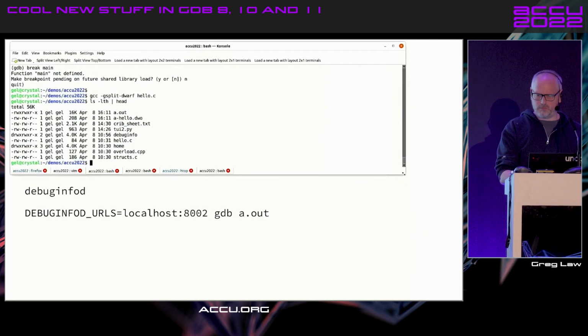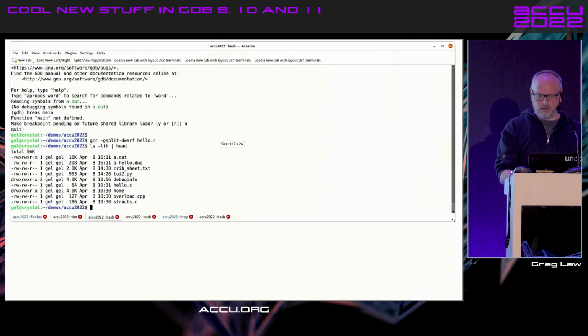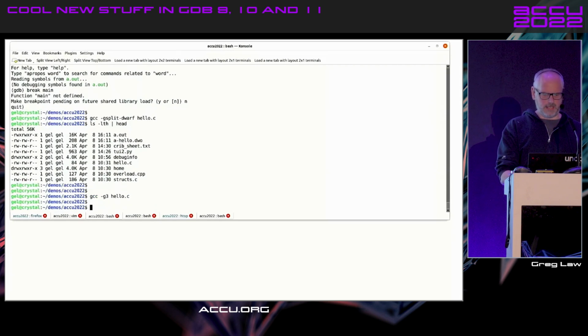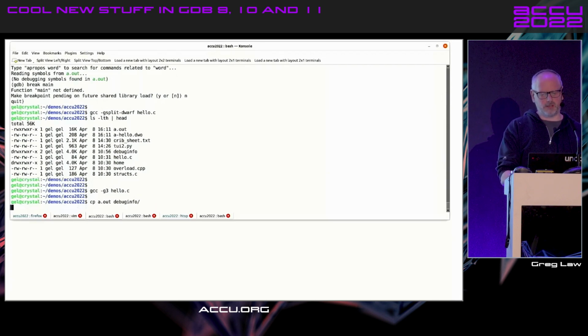Bear with me while I move this for maximum readability. So let's just do it the simple way. I'm going to copy my a.out and squirrel it away in this debug info directory. I've just made a directory to put it somewhere else, and then strip a.out.